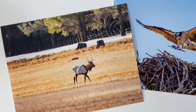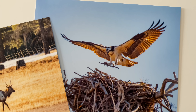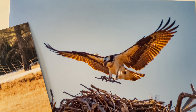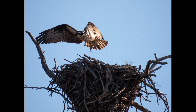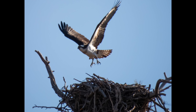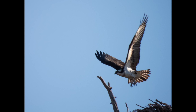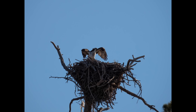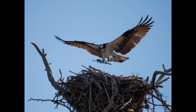Image quality discussion is not complete without talking about results on screen and in print, and the P950 delivered — just the same as the P1000 did. Images are crisp, sharp, and vibrant as long as I was at a lower ISO setting. One fun thing: I shared photos of ospreys in a nest in my P1000 review, and this is the same nest — the osprey was just building it up again for spring after being gone all winter. It was such a treat to watch it retrieving sticks, and I'm glad I was able to compare the P950 osprey photos with the P1000 osprey photos.